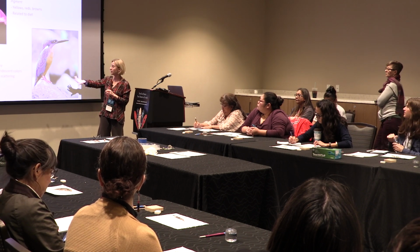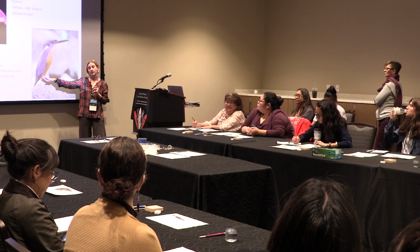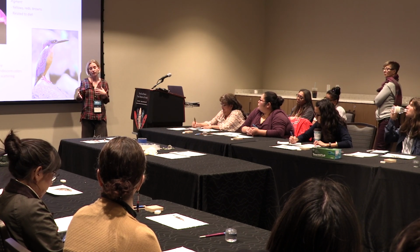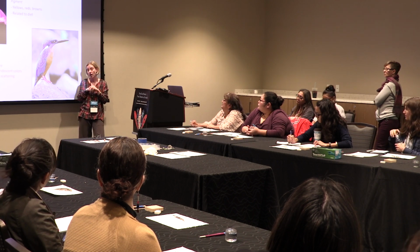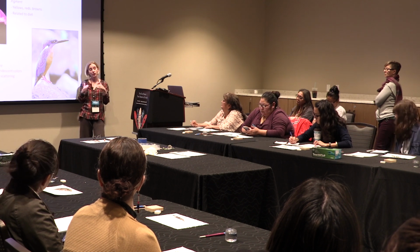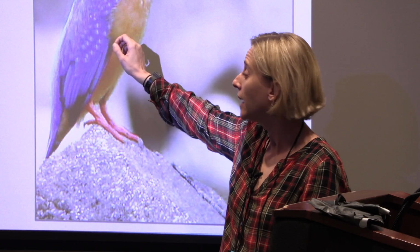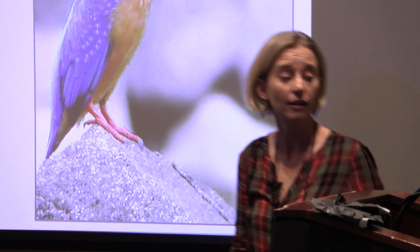And then a different way that color is formed is through structure. And this generally is the blues and the iridescent colors. What structural color is and how it differs from pigment color is that it's an optical effect related to very tiny particles within the feather. It's actually the same optical effect that makes the sky appear blue. It has to do with the way that light interacts with tiny droplets of water in the sky. And here in the bird's feather, there are also tiny, tiny air pockets that cause the light to interact to give us the appearance of a blue color.